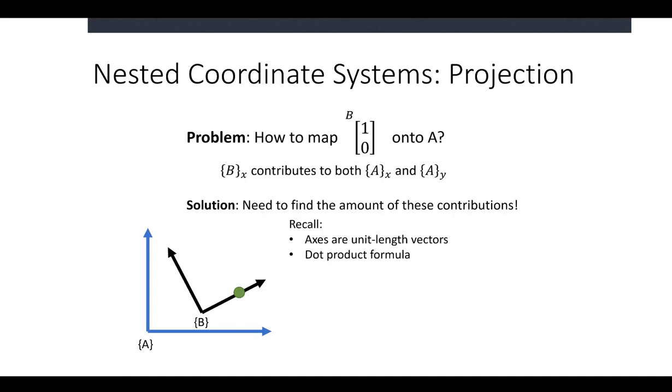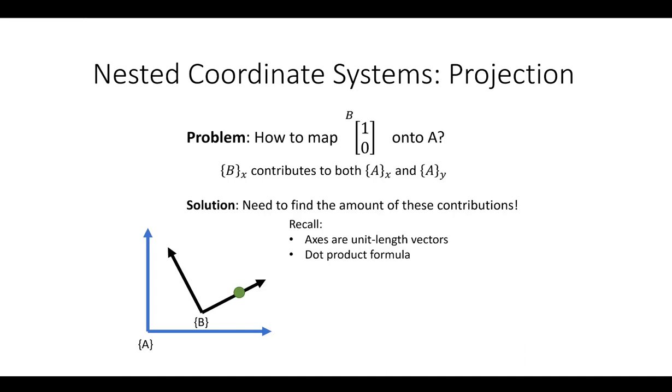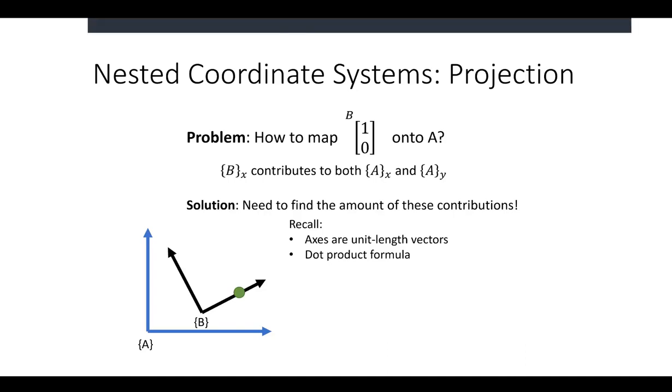And what does that reduce to if our axes are unit length? If A and B are coordinate system axes, and we know that they are unit length, then what is the dot product? Just cos theta, exactly. So that's nice. We also know that you can express the dot product this way: the sum of the positional elements multiplied together.